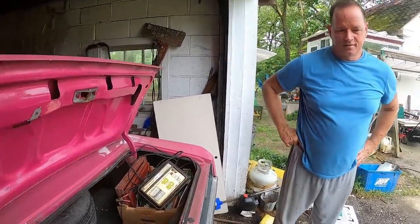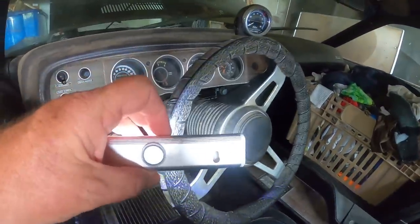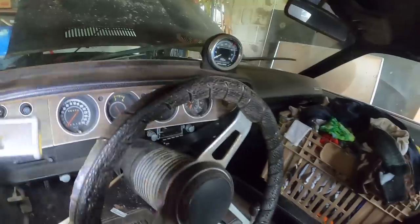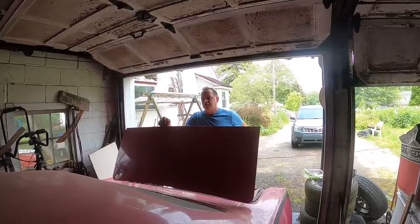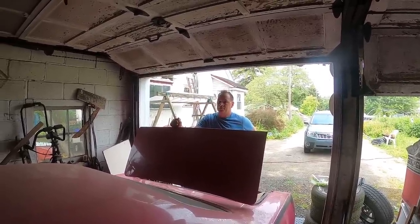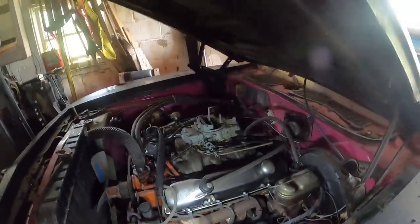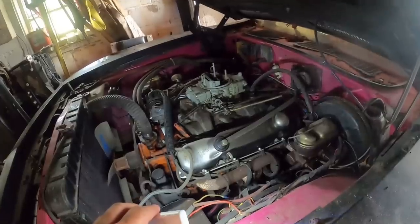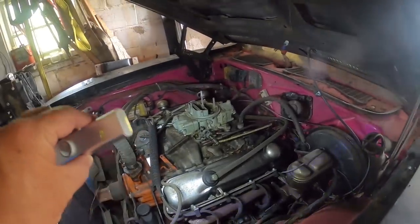It shows 62,000 miles and John hasn't driven it in so long he hasn't put many on. The engine was rebuilt — they used a '74 motorhome 440 bottom end, which is stamped 'EHP' for high-performance, with a steel crank and a windage tray. They pulled off the open-chamber heads and replaced them with '67 904 or 906 semi-closed-chamber heads, bumping compression from 8.5:1 up to around 10:1.